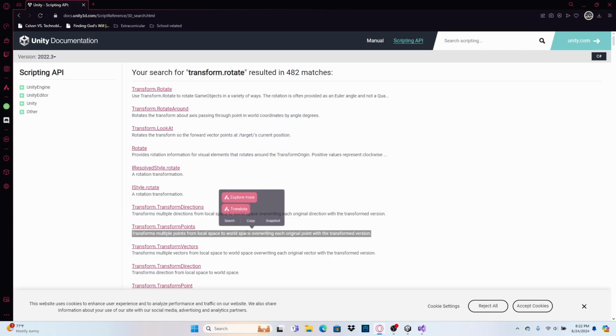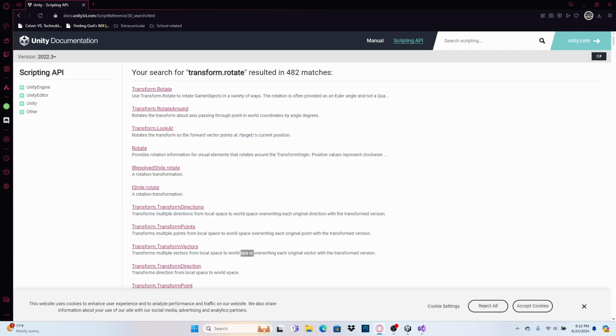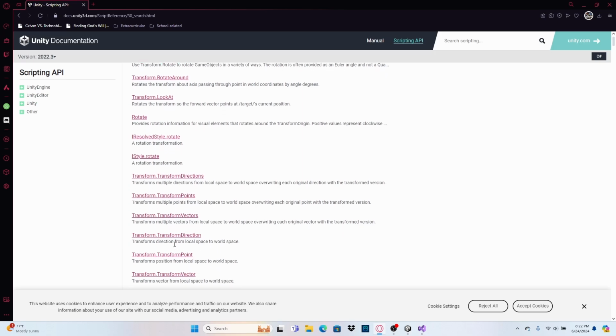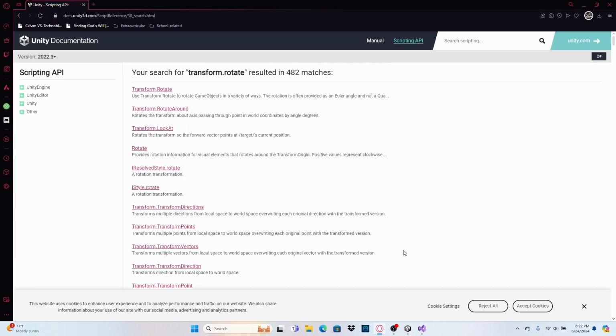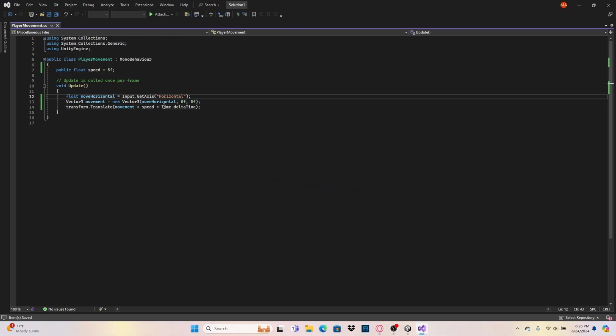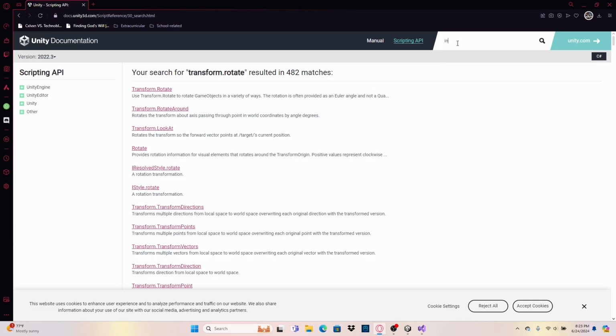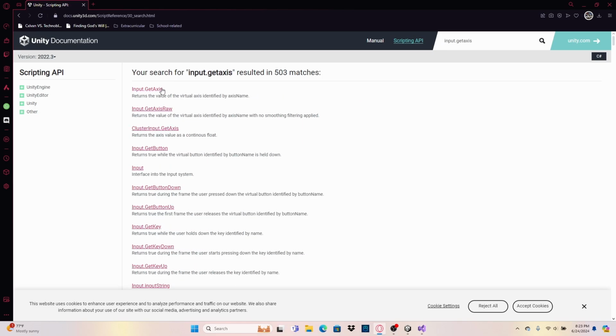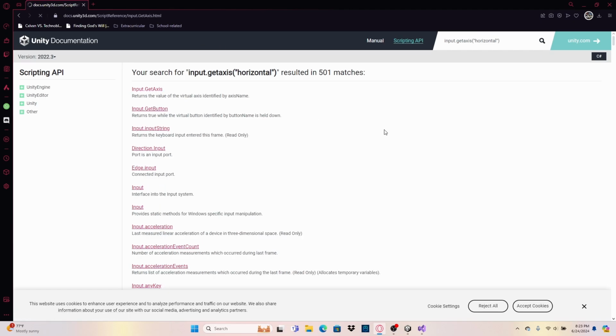It's also good practice to search up any questions you have or just ask them. Unity has a huge community, so it's really easy to ask questions and have them answered by other people who probably had the same problems as you. But for now, I recommend going through this website, check out scripting, like things we did here. Let's see, there's Input.GetAxis. Let's look into what that is. Input.GetAxis returns the value of the virtual axis identified by the axis name. So we can also go Horizontal. Let's click on this.